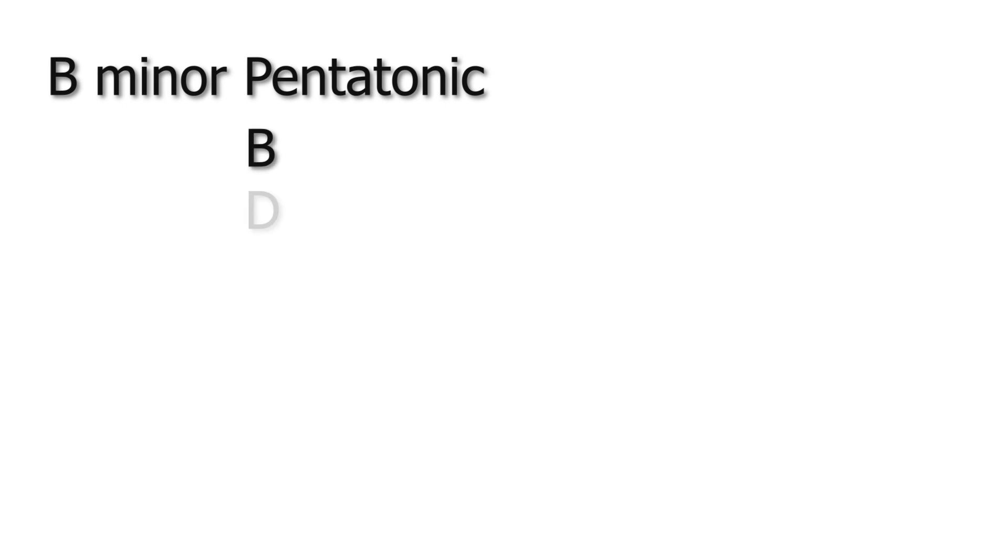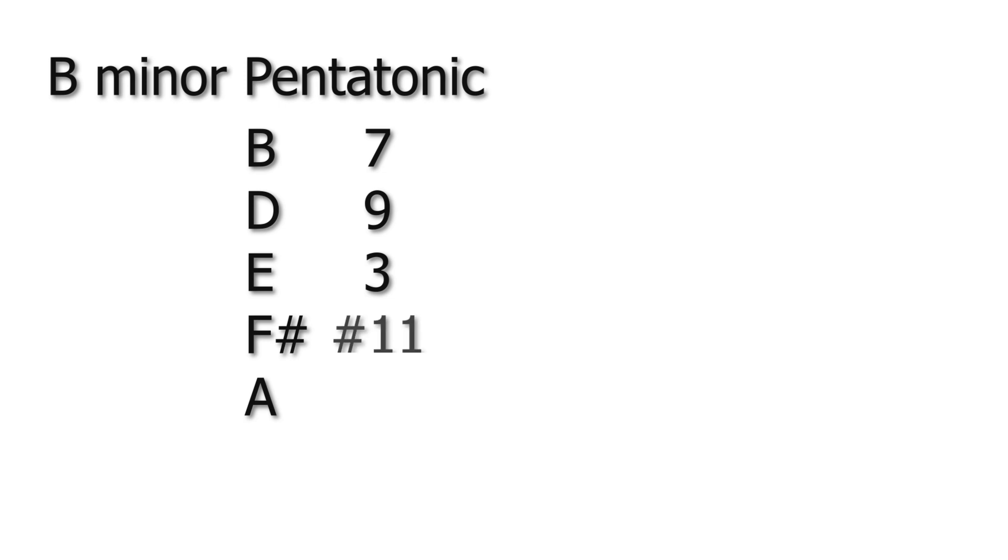Another place where you often use a shortcut is when you're superimposing pentatonics onto chords. If you like to work out vocabulary by taking a chord and a pentatonic scale and experimenting, there's nothing wrong with that. But it can also really pay off to look at what is exactly happening and why some things work better than others. Taking the B minor pentatonic scale over a Cmaj7 chord, it makes sense to know what notes are in the scale and how they relate to Cmaj7. The notes are B, D, E, F sharp, and A — and relative to Cmaj7, that's the major 7, the 9th, the 3rd, sharp 11, and the 13th.